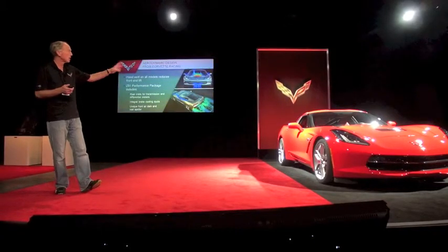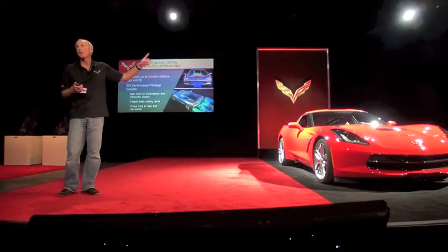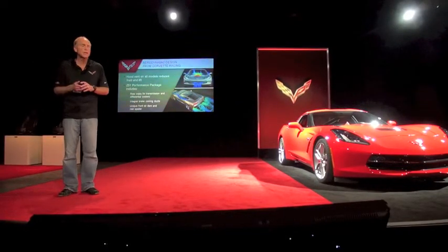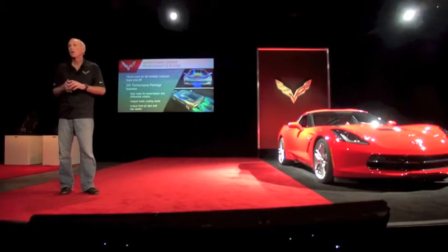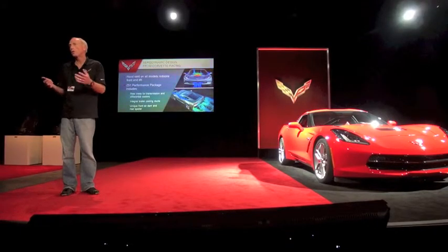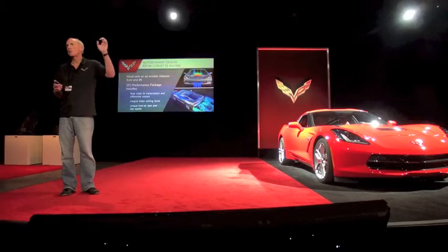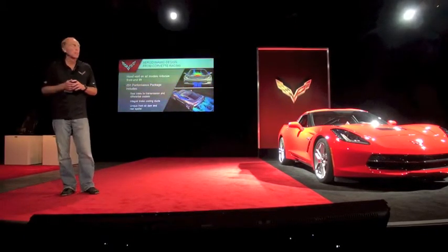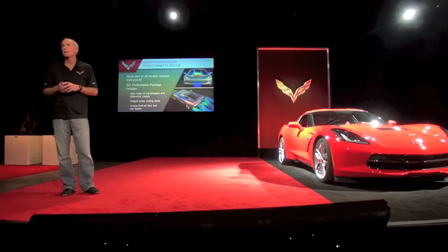It's a synthesis of design and engineering to create a beautiful execution that maximizes the functionality of that vent. All the other vents are functional too. If you look at the rear quarter panels, we have a transmission and differential cooler — one side of the car is trans cooling and the other side is diff cooling, just like the race car. On the race car you'll see a NACA duct right in that location. We couldn't just use an open-hole NACA duct on a production street car — the race car doesn't care if debris gets in there, but for a street car you don't want to disassemble it each time it gets dirty.